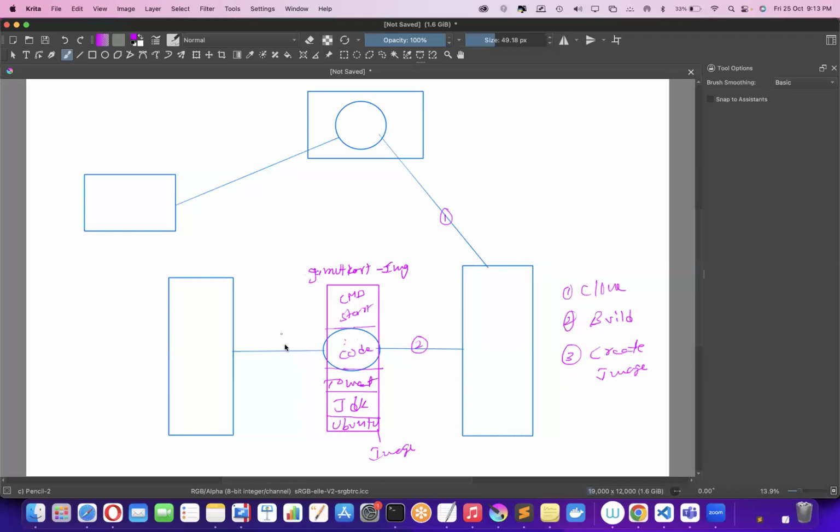So inside the image, I have code plus prerequisites and dependencies. An image contains application code plus the prerequisites and dependencies required to run that code. We'll create the image, and from this image, you can create a container. We always create a container from the image, correct?